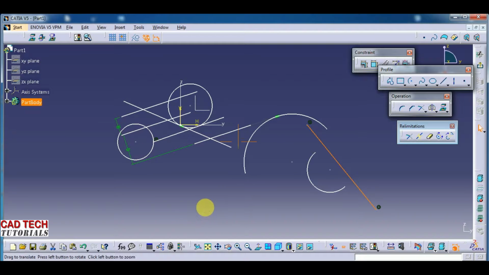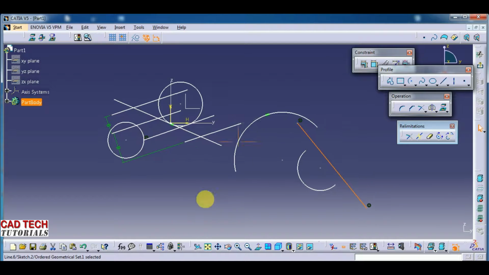There is nothing, it's a random lines. You can choose quick trim, select. Here we can see three options. First one is break and rub in, second one is break and rub out, third one is break and keep. Okay, so let's use first one, break and rub in.